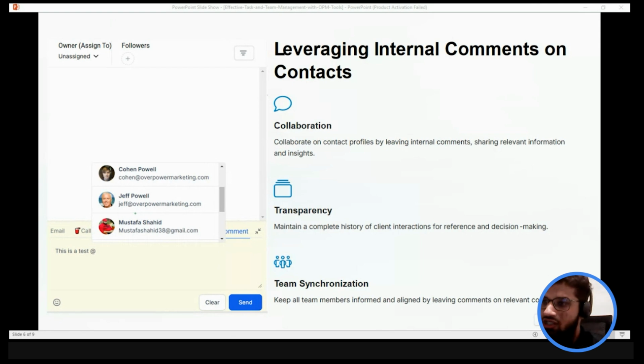All they need to do is, once they've completed the conversation, they enter an internal comment, they tag the person, and that person will receive the notification on their software interface, or when they open the software, they'll have the bell icon, as Coven will show you in just a moment, and they can tag them. It will streamline the entire operations, and no one will have any excuses.